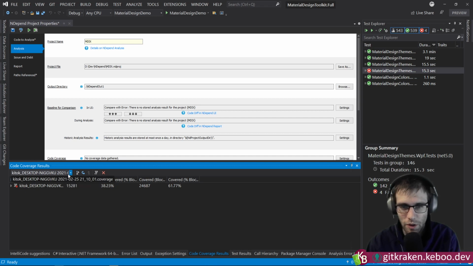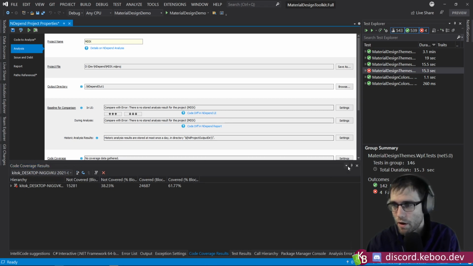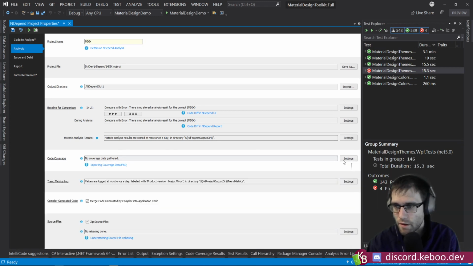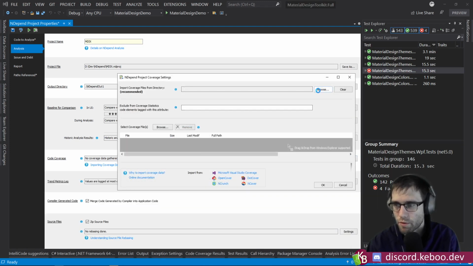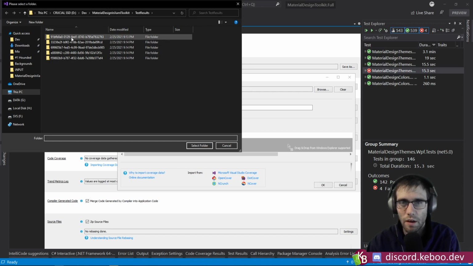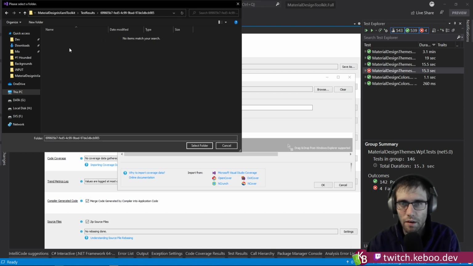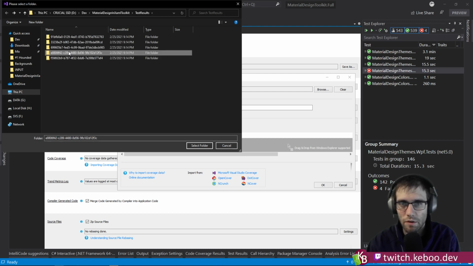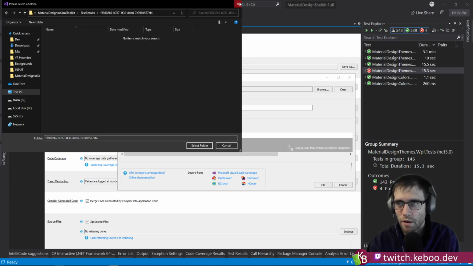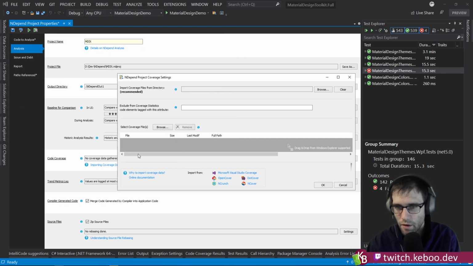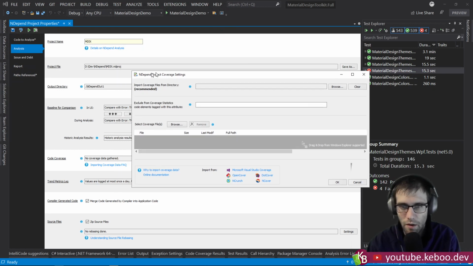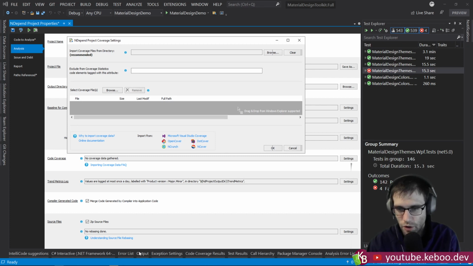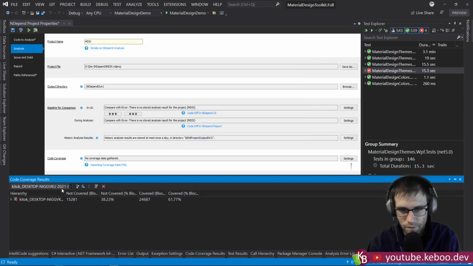Okay, all that work just so that we can have this lovely little dot coverage file. Okay, so now what we want to do is go and add that. So grab me my code coverage. Browse. Oh, come on. It put all of them back. One of you has code coverage. Come on. Where is the dot coverage file? Why am I an idiot? It shows me the code coverage file. I know that you exist. Code coverage. Where are you?